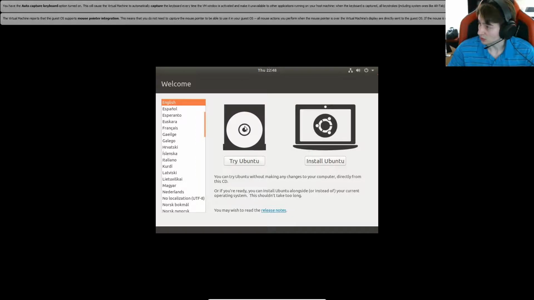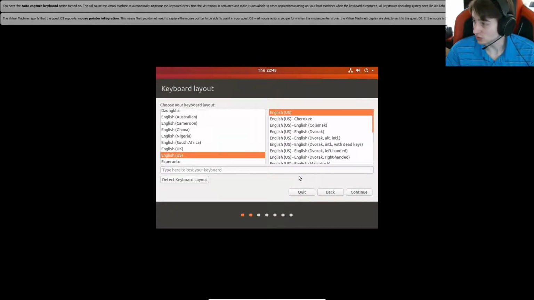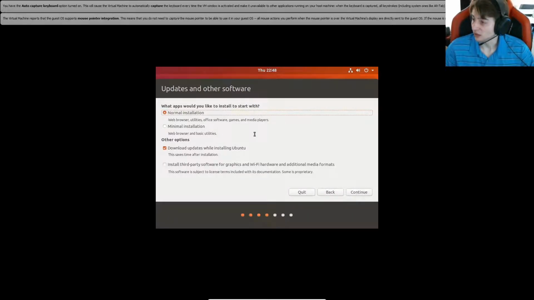So the first thing that you get when you boot up to the Ubuntu screen, you'll see something like this. You can either boot into the live operating system and try it, or you can hit install Ubuntu. I'm going to go ahead and hit install Ubuntu. We're just going to assume that we know we're going to install this system, and that's what we're doing. Now, Ubuntu is a very user-friendly version of Linux, which is one reason why a lot of people like it. The other reason is that it's free. That's the number two reason that you might want to use a system like this.